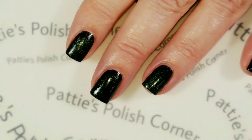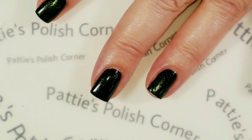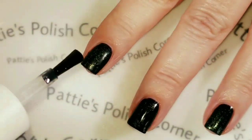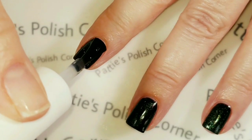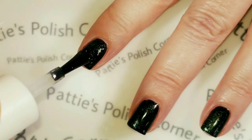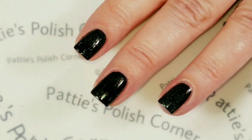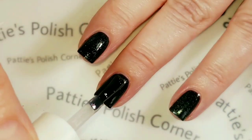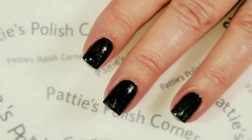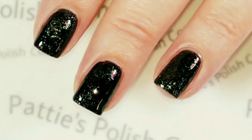Okay, there we go. So now I'm going to add a base coat on top of this, and that'll give a little tacky layer so that the decals stick a little bit better when I'm trying to apply them. And I'm going to cure this base coat for 30 seconds.